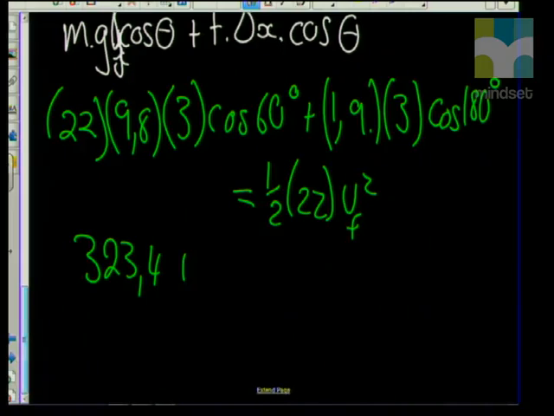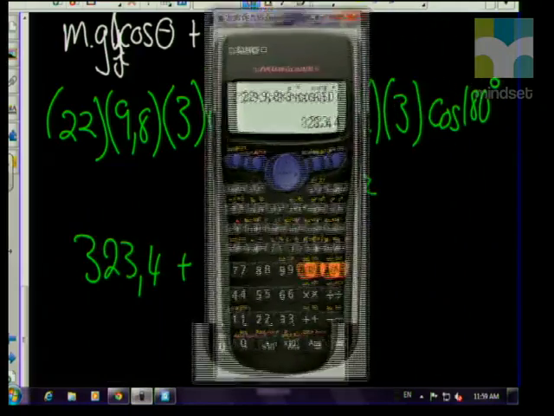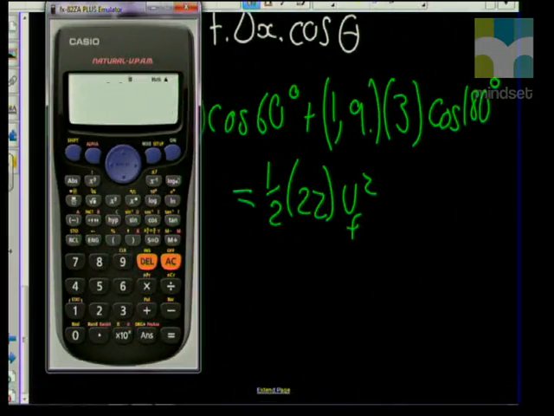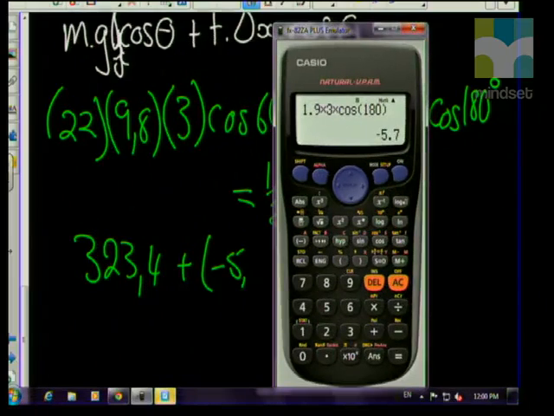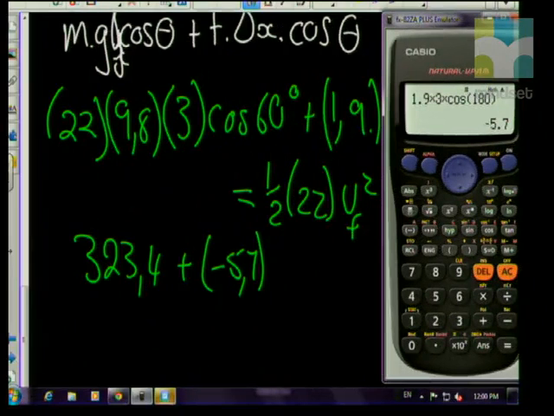joules at the moment, plus the next part is the work done against friction. Now, let's pull that detail in and get the calculator up. I'm going to clear that part, and I'm going to do 1,9, because that was the frictional force, multiplied by 3, multiplied by cos 180. The cos 180 will take care of the direction. So we get this being a negative 5,7. So the value here, negative 5,7, and that's all equal to 11 times V final squared.